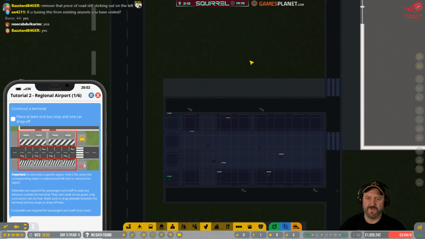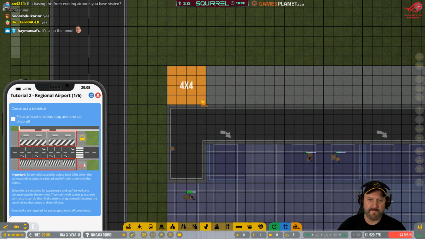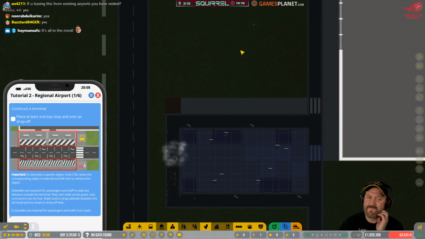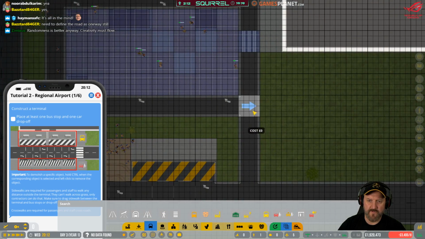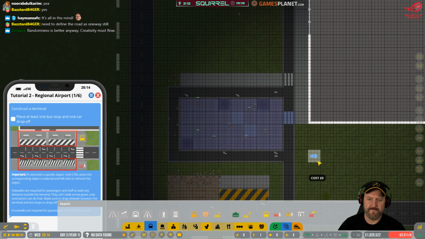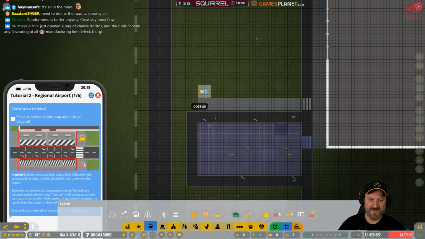Okay, hopefully that's going to work this time. So the one-way loop is there. That's now in the wrong place. So that needs to go. That's going to be a one-way road. Randomness is better. Creativity must flow. Exactly.